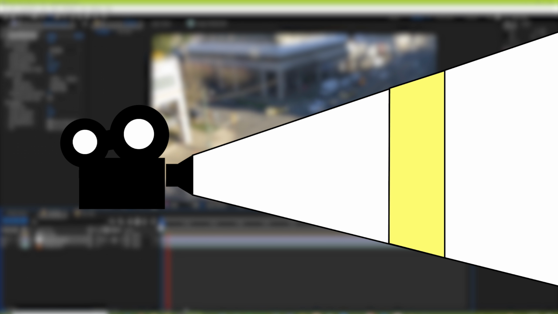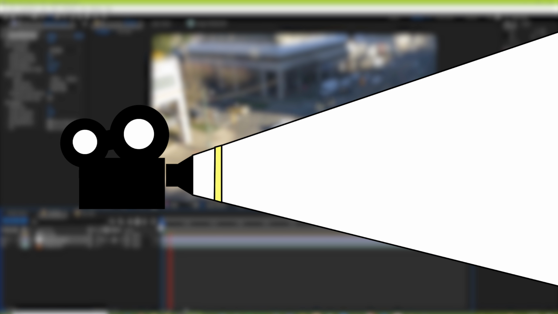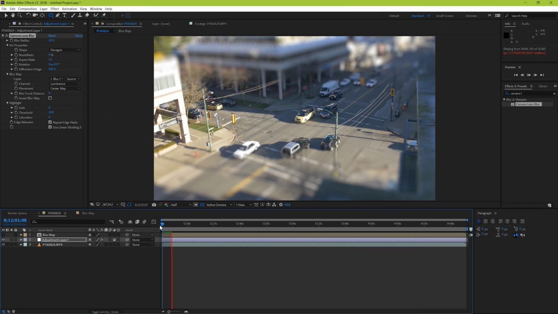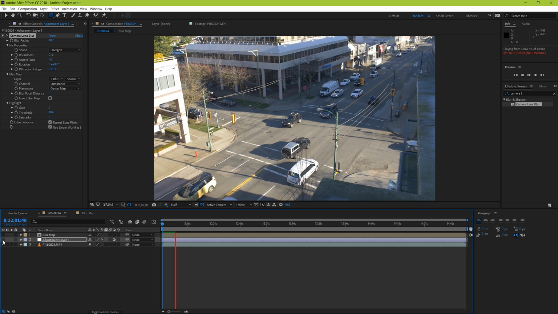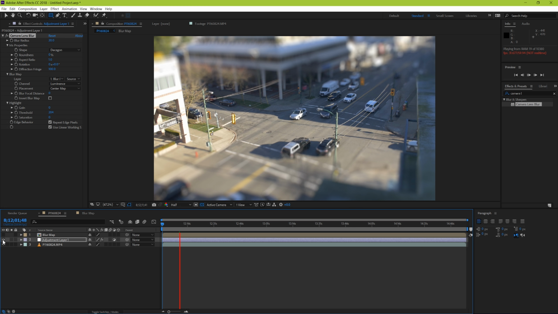The farther away your focus, the wider your depth of field is actually spread out. But if you have the same aperture, but focus it closer to your camera, the depth of field becomes incredibly shallow. In reality, this scene is being filmed from at least 100 feet away, so the depth of field, even at a wide aperture like 2.0, still appears to have a lot in focus. But now what we've done is tried to manually make it look like the depth of field is much more shallow, which tricks your eyes into thinking that you're filming from only inches away.